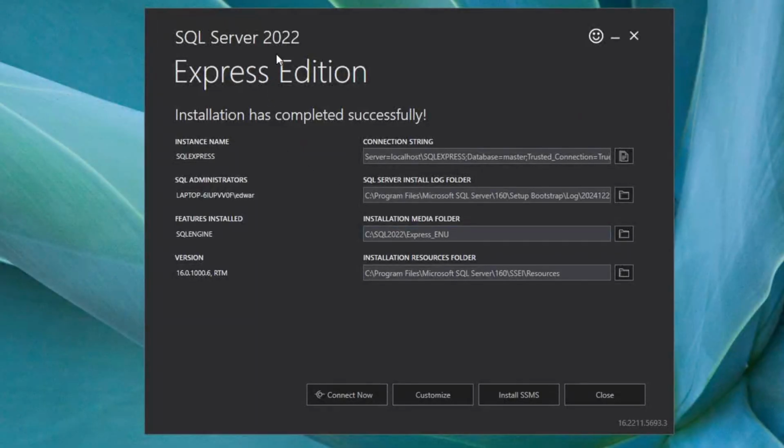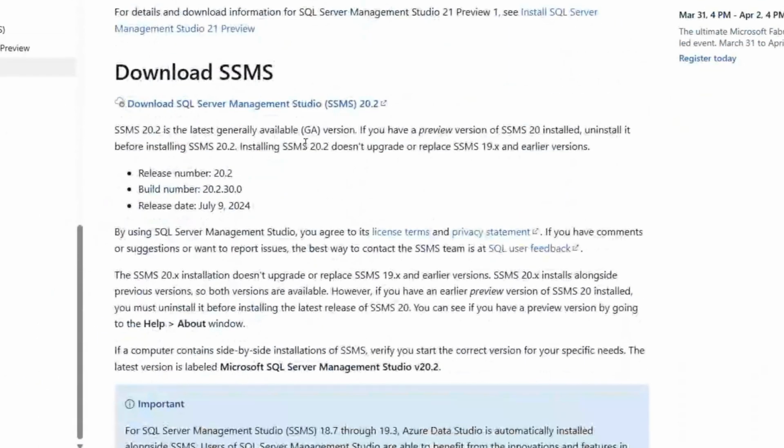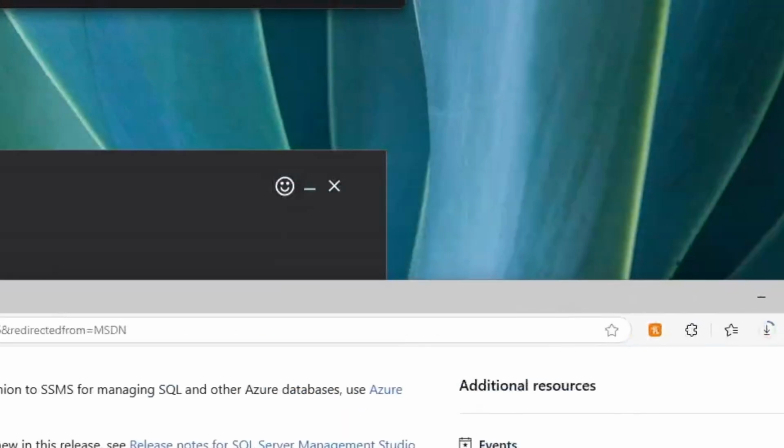Then once it's installed and you see this success message, I'm going to go ahead and hit install SSMS. In the pop-up that then opens, I'm going to go download SSMS. And once that loads, it's going to be a larger file.